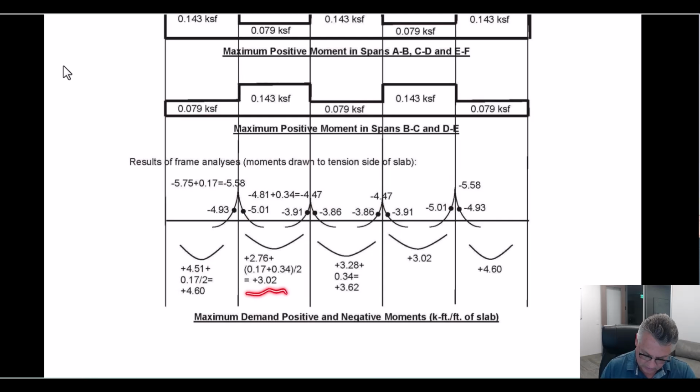And likewise, the same philosophy is happening here. But it's important to remember, in one-way slabs, two-way slabs, beams, that secondary moment is there. It's statically correct, and it's required by code to be included. So, like I said, anything that's not unusual, it will be reducing your negative moments. It will be increasing your positive moments.